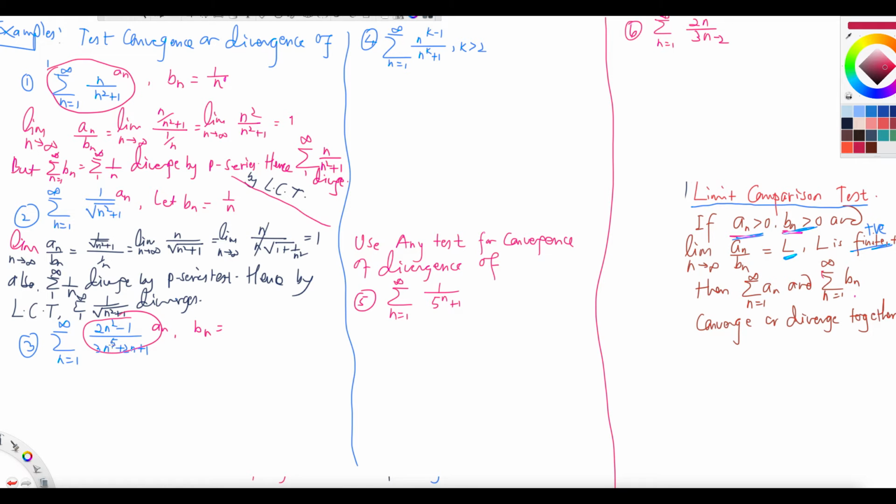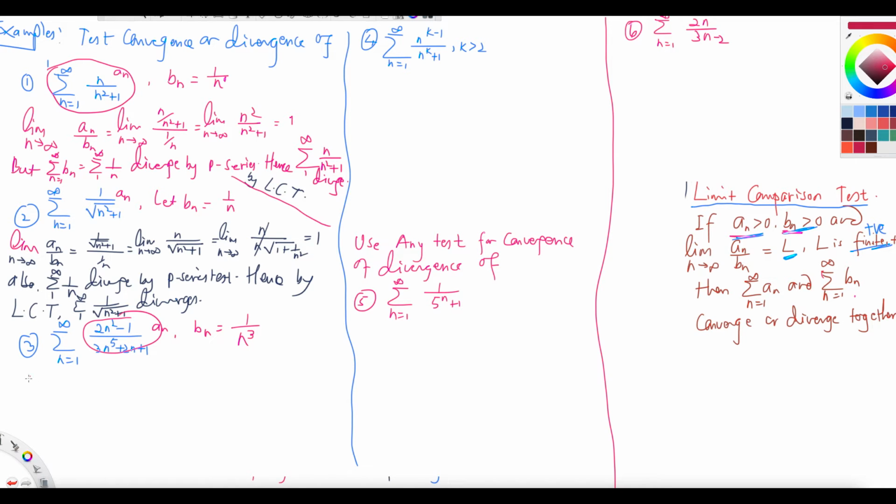If you do that, then you basically see n square over n to the 5, so I want to write 1 over n to the cube. You don't have to worry about the 2 and 3, the coefficient. I mean, if you want to, you can do 2 over 3n cubed. You can definitely do that, no problem, but you don't have to write the coefficient. You just write the exponent. Highest exponent on the top is 2, highest exponent on the bottom is 5. If you cancel that, you will get 1 over n to the 3rd. So you can assume Bn like that, okay guys?